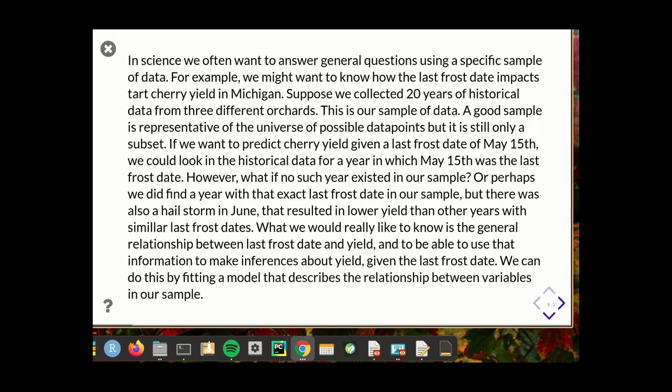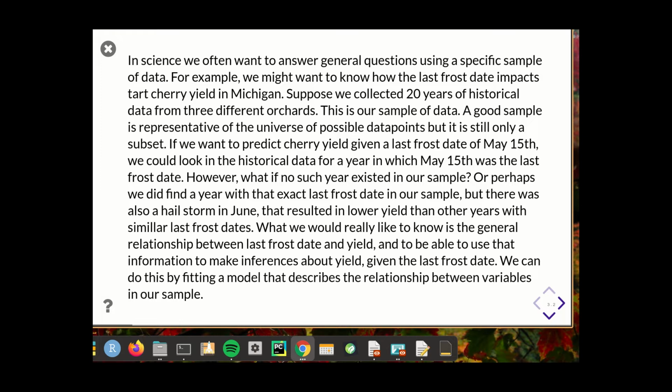Or maybe there is a year in the historical data that has May 15th as the last frost date, but there are other things that happened that year. So, for example, maybe there was a windstorm or a hailstorm that affected yield, or maybe there was a really sunny spring that increased yield.